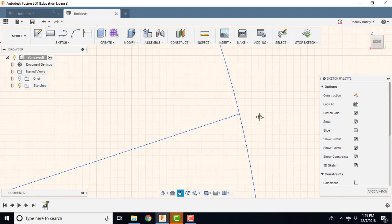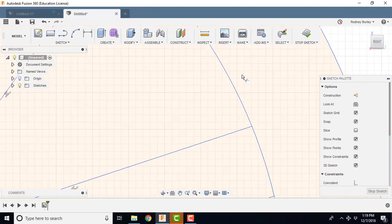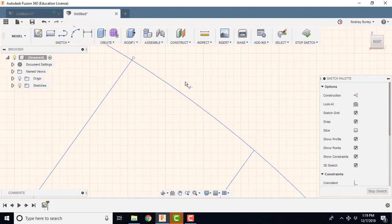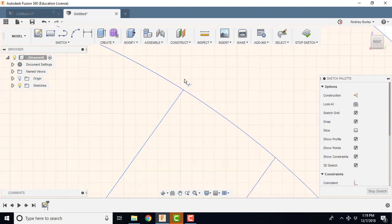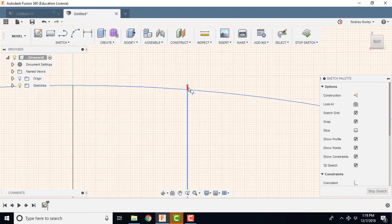Again, with this software and many other softwares, there's probably tons of different ways I could have done this. I'm probably missing a salient step, but nevertheless, I'll still get the same result. Okay, now I think one more to go, that one.